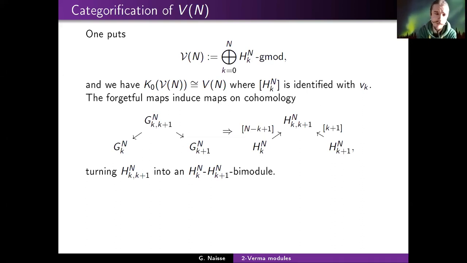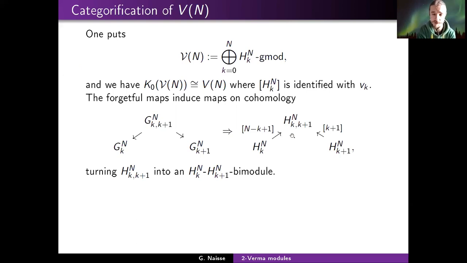this iterated flag variety. So when you look at a point in my iterated flag, I have a k-plane in a k plus one plane in C^n. And of course, you can always forget the k-plane or forget the k plus one plane. And then you will get either a k plus one plane or a k-plane. And so it means that I have a map from my iterated flag to my Grassmannians. And now these maps induce maps in the other direction in cohomology. And this will equip my cohomology of the iterated flag with a bimodule structure over the cohomology of the Grassmannian of k-planes and the cohomology of the Grassmannian of k plus one planes.